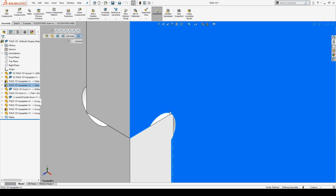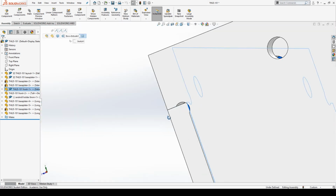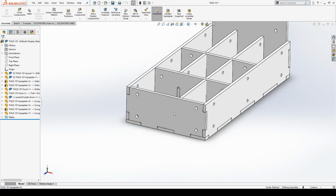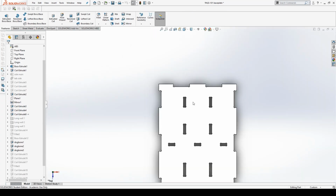You can see it's not exactly a correct CAD model, but it's okay. It's plastic. It'll make itself work. I can always file down a corner if I need to. This is really just a quick and dirty thing I made in about half an hour to just work. Hardest part about this is probably the dog bones here. If anybody has a good way of making these, I'd really appreciate it.